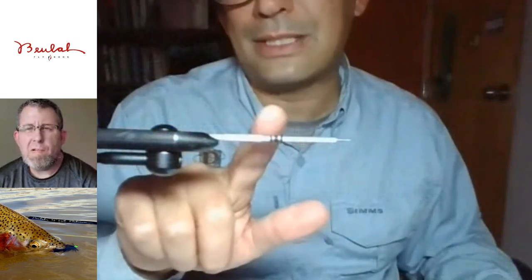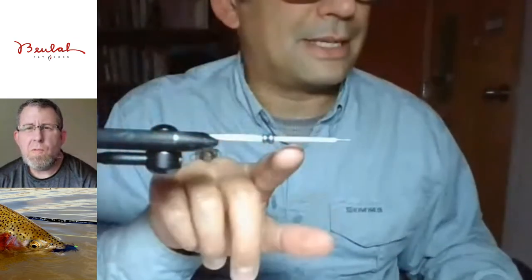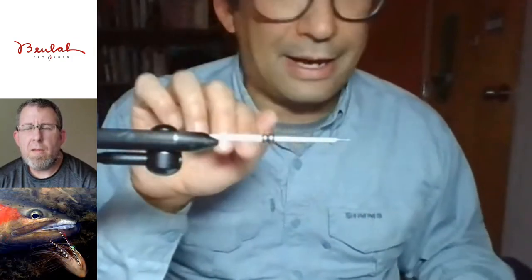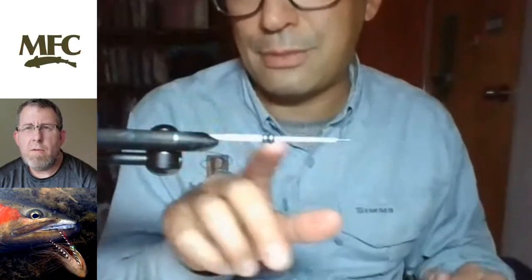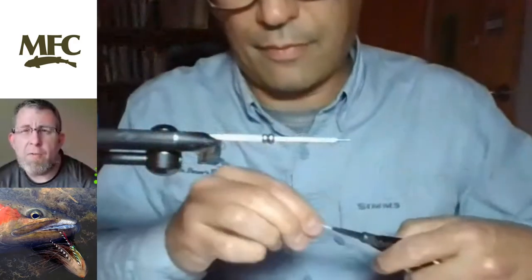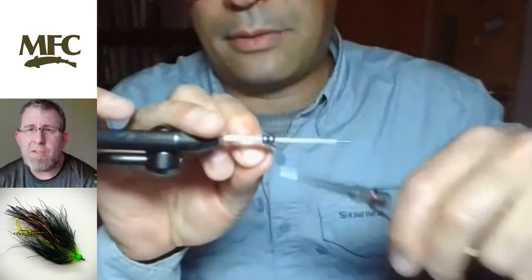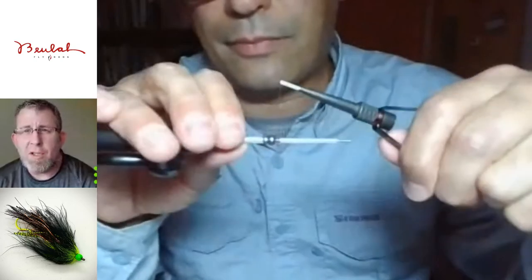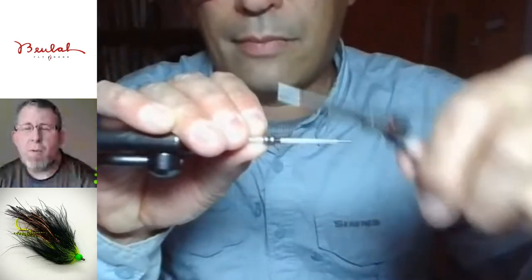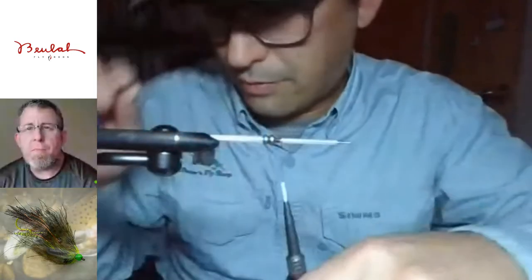Typically, I'm only using one small raw weight, but I'm going to put these in when I start tying, just to keep myself honest and have enough room to add and remove weights as I put the materials on. Yeah, that makes sense. Then you can make it lighter or heavier if you wanted to. But those raw weights are no joke. That's like 99% pure tungsten. On most steelhead runs, that fly would be on the bottom of the river as soon as it hit the water.